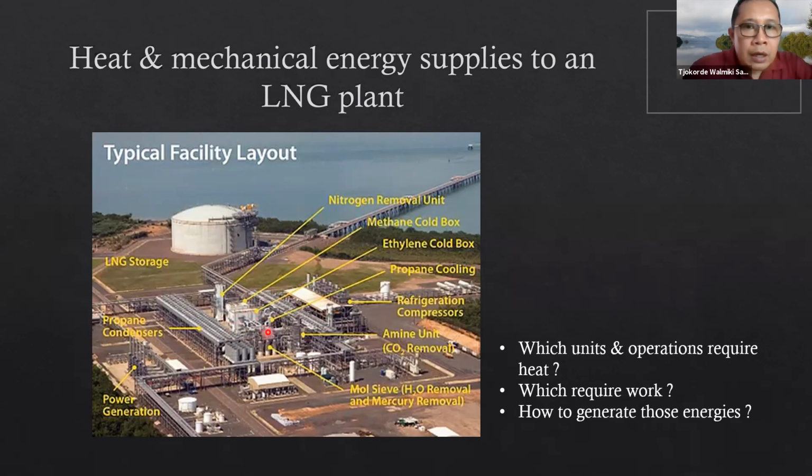This is the liquefaction section of the natural gas. So this is where the conversion from gaseous methane into liquid methane happens. Okay, and you can see here which units and operations require heat. Of course, we have to drive the entire plant, right? The core of any LNG plant is actually the primary refrigeration compressor.